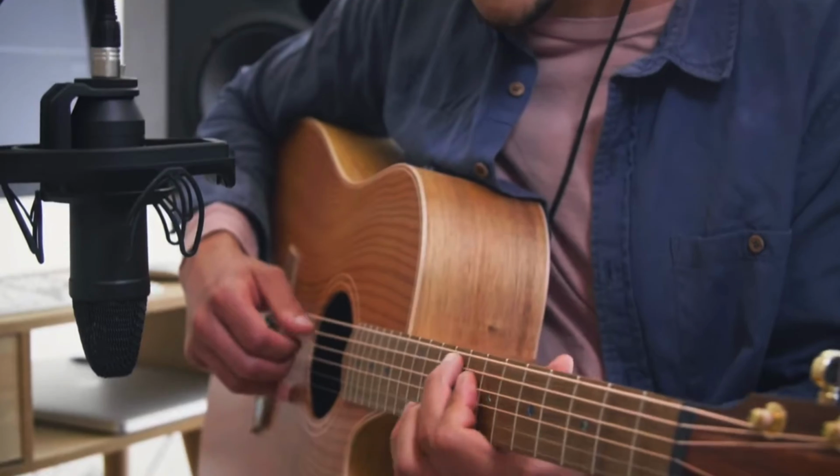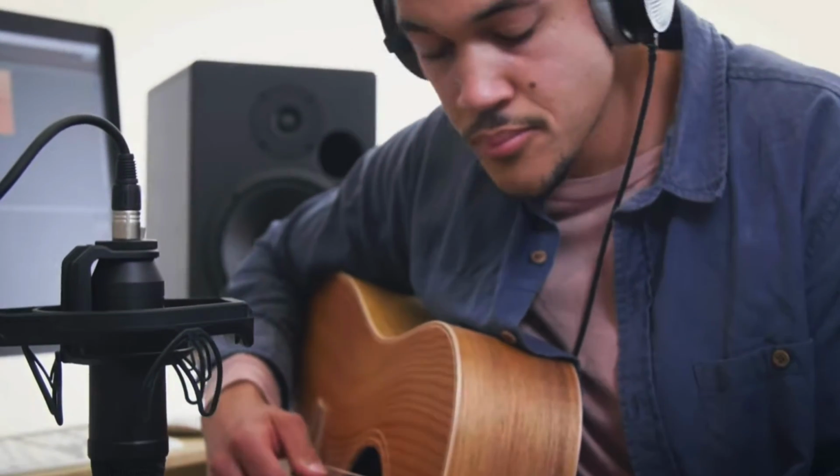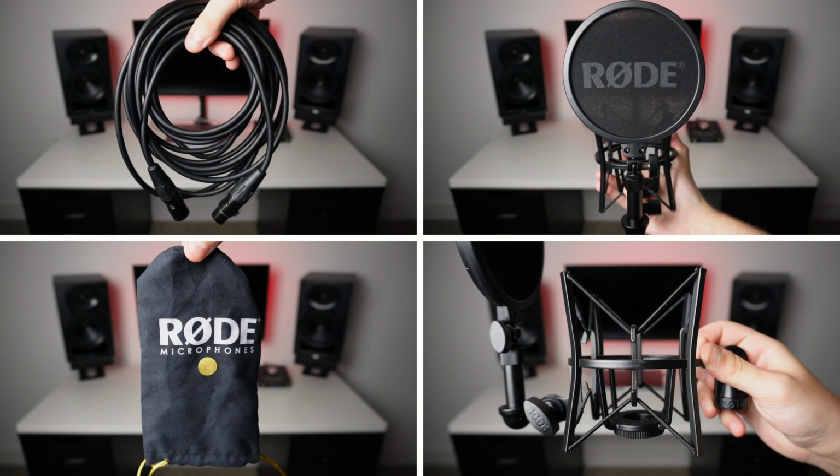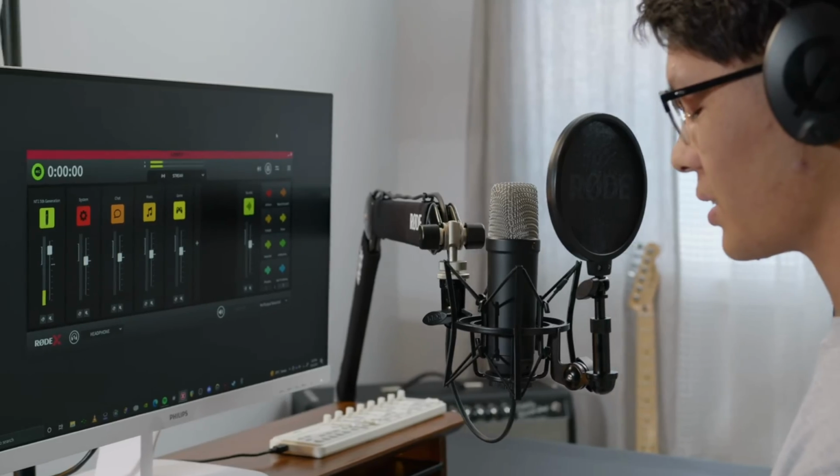Needless to say, even though you can get good results miking instruments like the acoustic guitar, it's not my favorite microphone for that. I think that this microphone primarily shines on vocal applications. But overall, I think you're getting amazing value with both microphone kits, and I would 100% recommend them for musicians, content creators, podcasters, and voiceover artists.